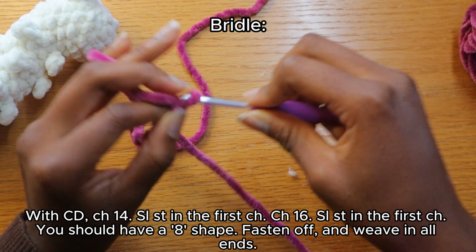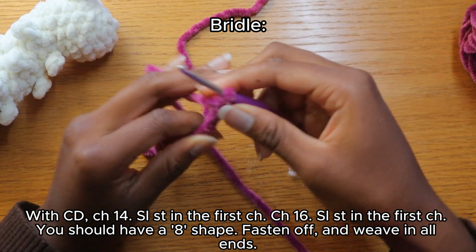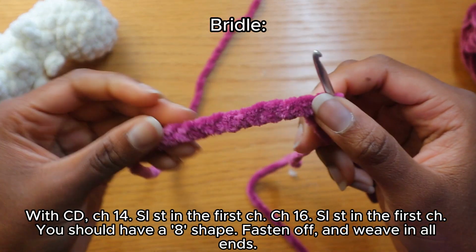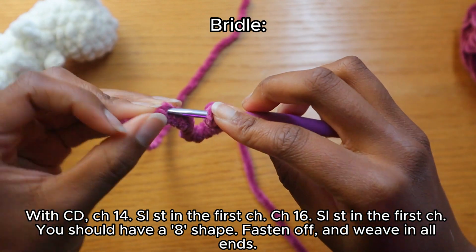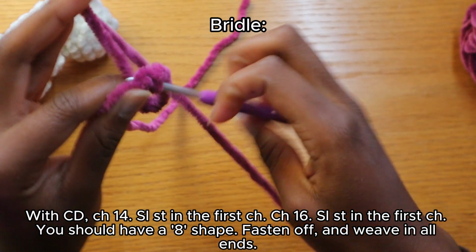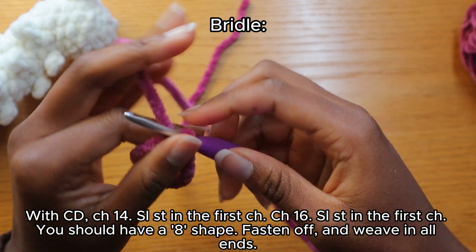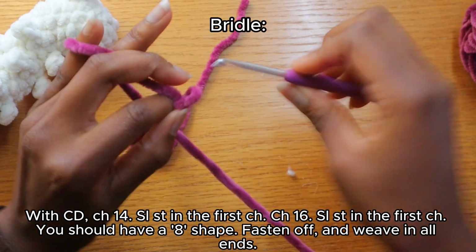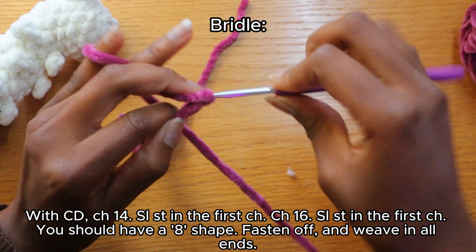Oops. Good job. This is pretty simple because now all we have to do is place your hook into the first chain that we worked on and slip stitch into that chain. Now, you should have some sort of circle. We're going to do the part that goes around the nose. So now instead of chaining 14, chain 16.